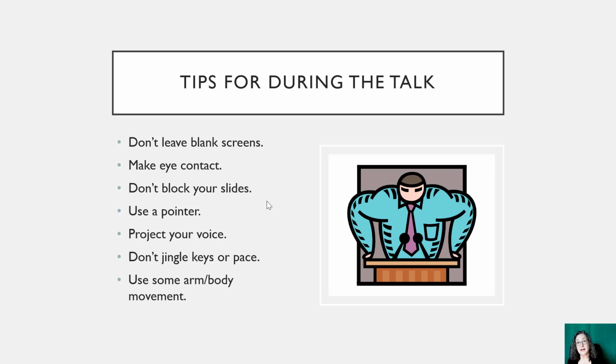Now you also want to, of course, project your voice. You want to talk loudly enough that you can be heard, okay, by the people in the far back of the room and the people close up. But you don't want to shout at people, because people are really intimidated when you shout at them. They feel very uncomfortable. So don't do that either, okay? You want to find that happy medium.